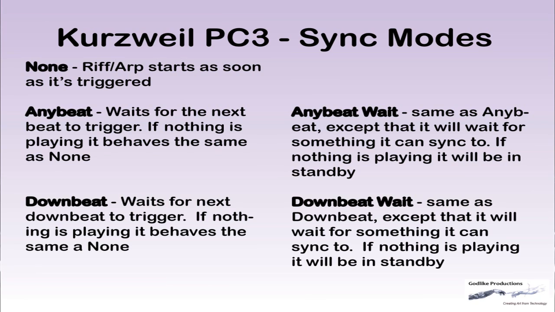The play, stop, and loop, if there's nothing playing, it will start, and it will basically act as the primary source or the primary timing device, I guess. Whereas the start wait will, whatever you've set the sync to, wait until that's going before it will start the arpeggiator at that stage. Same thing with loop wait and stop wait.